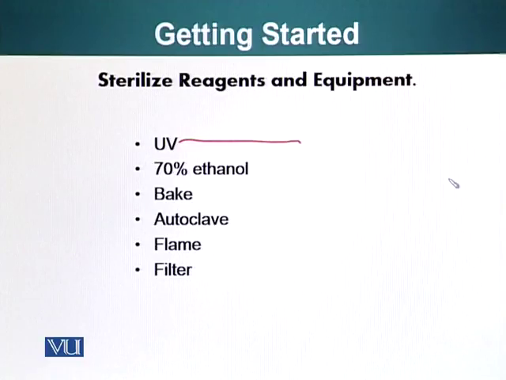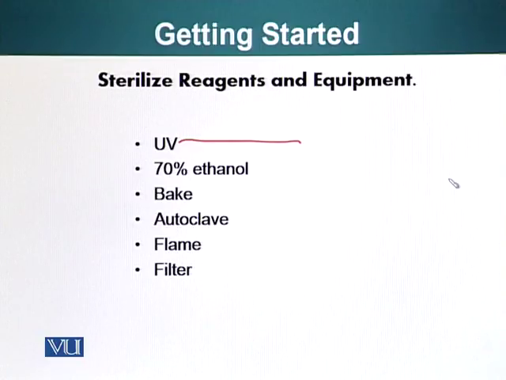UV, ultraviolet light. Ultraviolet light is basically electromagnetic radiation, and if it is of sufficient strength, it can cross-link different molecules. For example, it can cross-link two thymines in the DNA. So if DNA is damaged, the microorganisms will not be able to propagate. So this is one way you can kill different organisms in the area that you need to work in. For example, UV light is present in the laminar flow hood. Before you start working in the laminar flow hood, you need to turn on the UV light. You can also use UV light to sterilize other pieces of equipment.